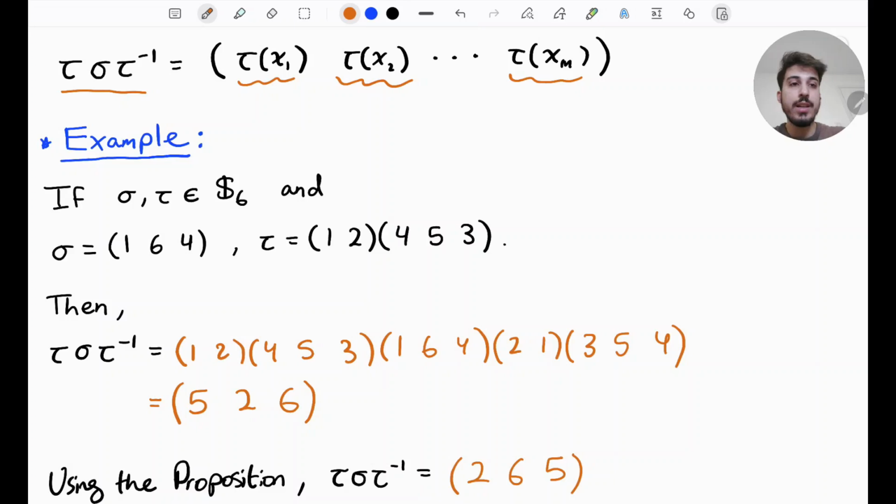So in fact, we see that these two are the same. Well, you might ask, wait, this is (5 2 6) and that's (2 6 5). Yeah, they're different technically, but they're in fact the same permutation, because remember, we do not care which number we start with as long as the order of the numbers left to right is the same. So we can start this by saying, oh, we start at 5, and then we write 2, and then we write 6. (5 2 6). And now we see that it's in fact the same permutation exactly.